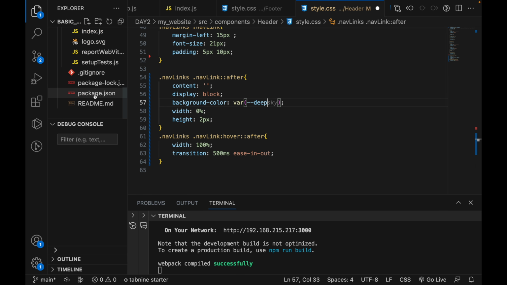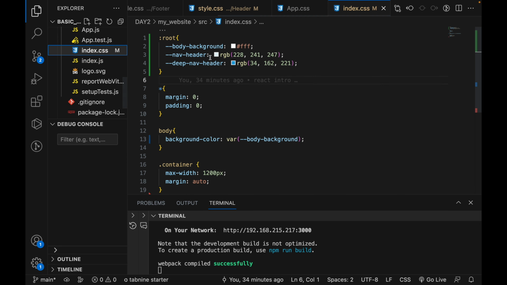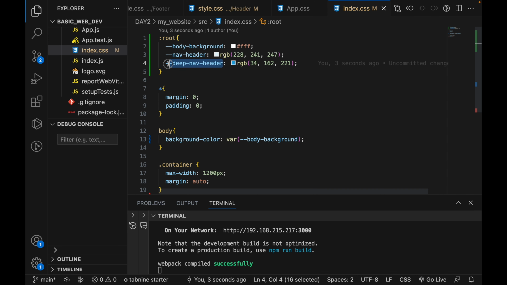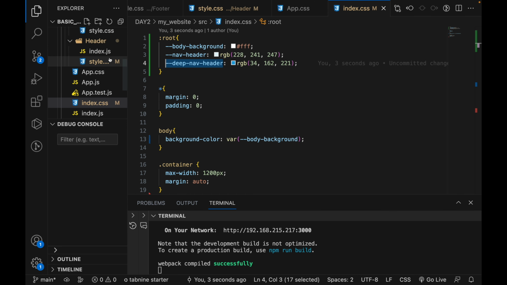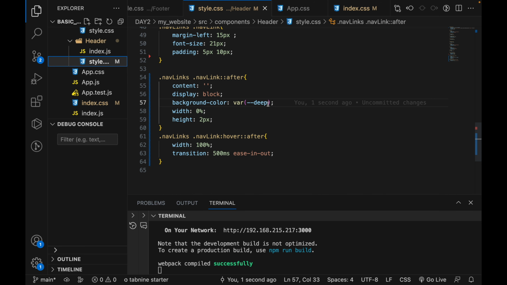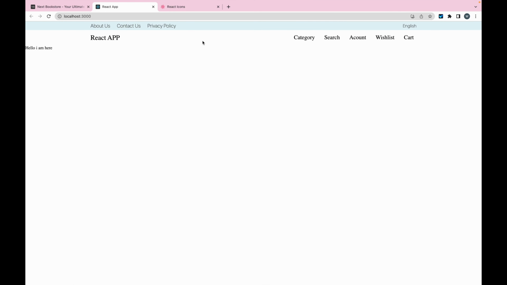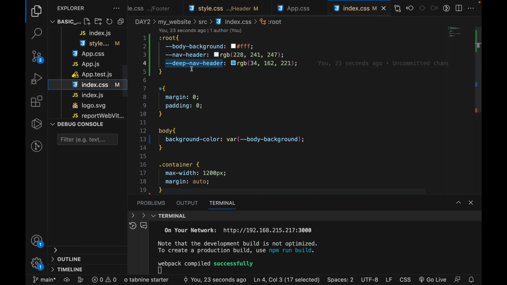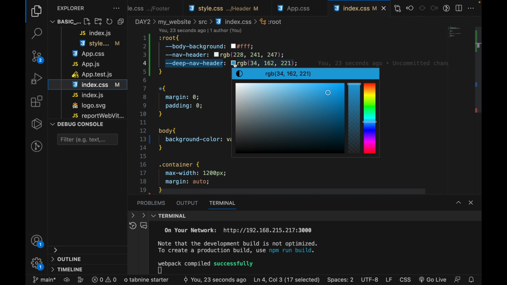It is not coming here. Let me copy tip nav header. Okay, it is changed. So why do we need to use this? If you come to the website, if you want to change the color, you need not go everywhere and change the background color.